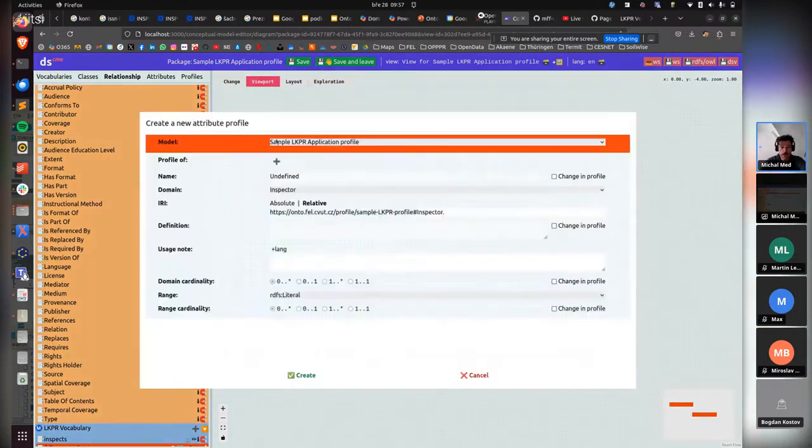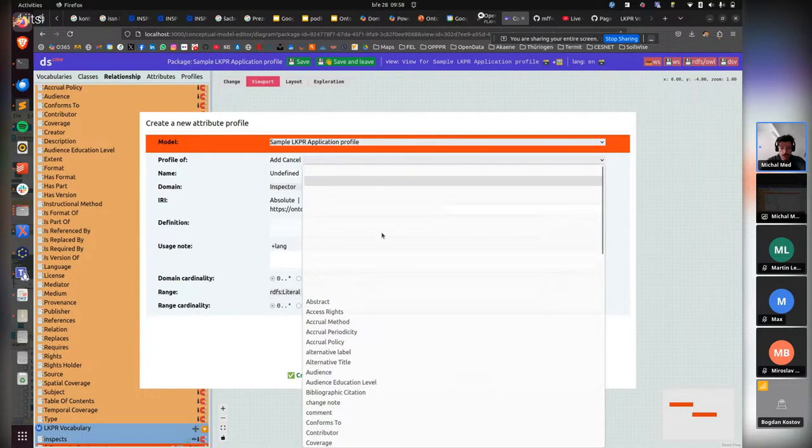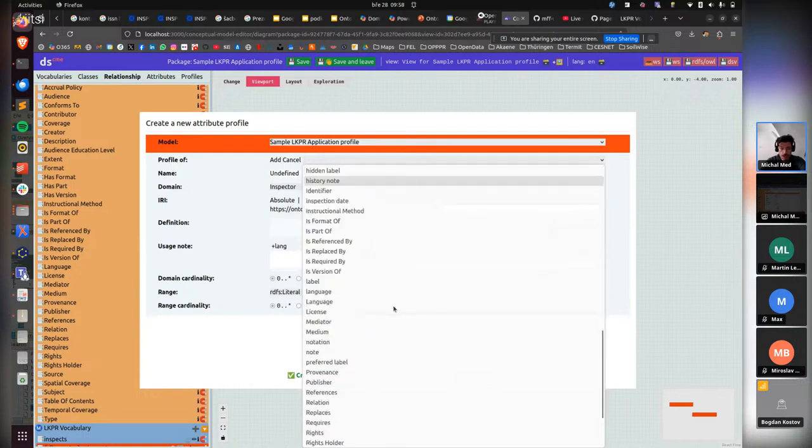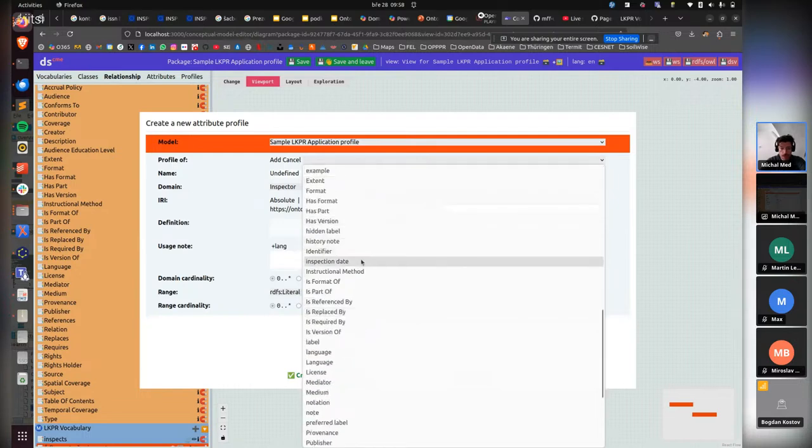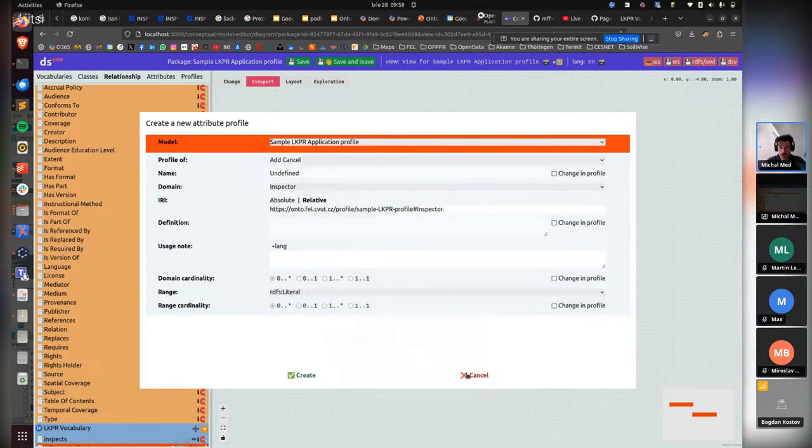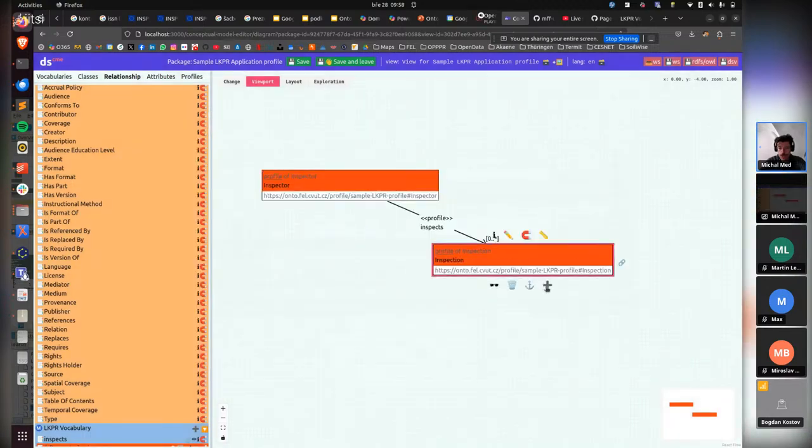If I click plus, I'm creating the new attribute profile, and I can just, by clicking the plus button here, I can choose the profile of which attribute this will be. So I can look what I could use here probably. Here is inspection date, but I'm in the inspector, so I will use the inspection date here.